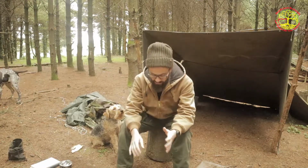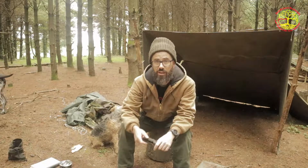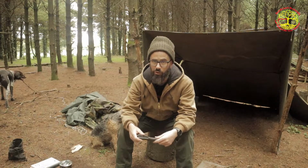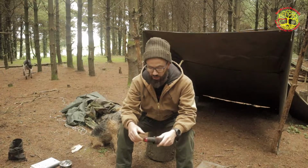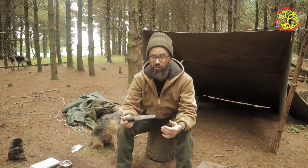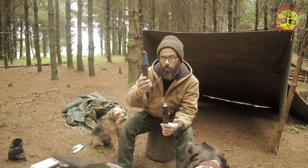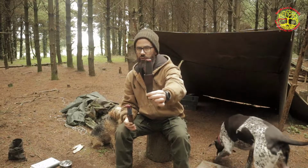So what I have here, guys, is a couple of budget options, because these guys are only starting off and will generally end up losing it or leaving it wet in a rucksack and it's going to get destroyed. I think budget is the best, but that doesn't mean it has to be no good. These are some really good knives. Basically, anything from the Mora basic or budget range, and also the Hultafors range.